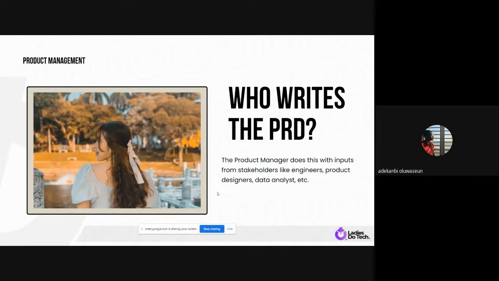The data analyst is going to be coming to you to ask what metrics should we use in measuring our products. The UI UX is going to be coming to you to ask what kind of wireframes should I build? Is this good to go? Can the engineering continue with what has been designed? So the box stops at your table as a product manager, right?